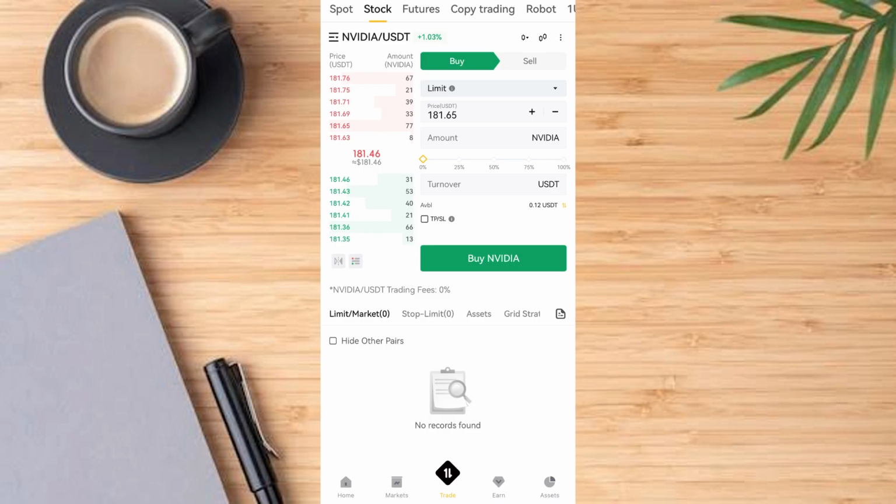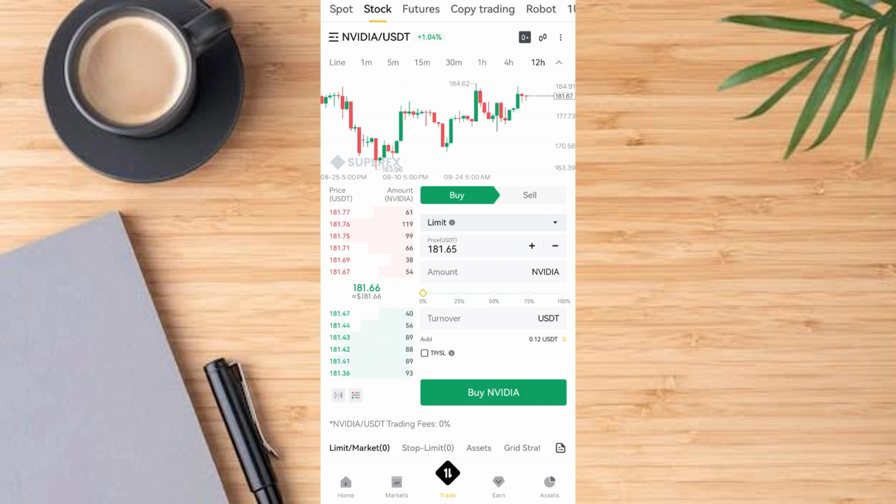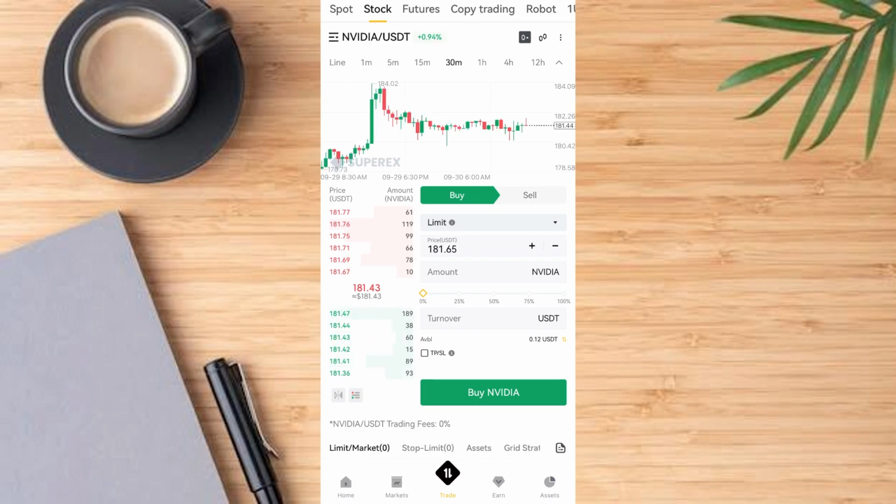So now go ahead, you've typed in or you've selected your trading pair against UXDT, and in the last 24 hours the price of NVIDIA has increased by 0.94%. Now quickly tap on the small candlestick at the front, it comes out like this. Now you have access to what has happened to the market in the time specified on this platform. In 30 minutes, you see that the price of NVIDIA goes down a little bit. In the last 4 hours, what happened to the price? By tapping on 4 hours, you should see what happened to the price in the last 4 hours.